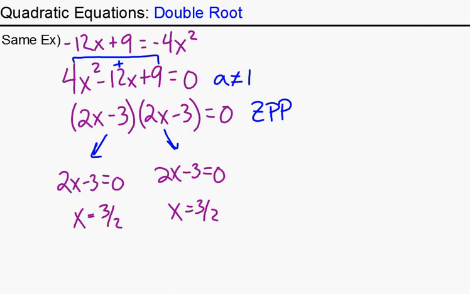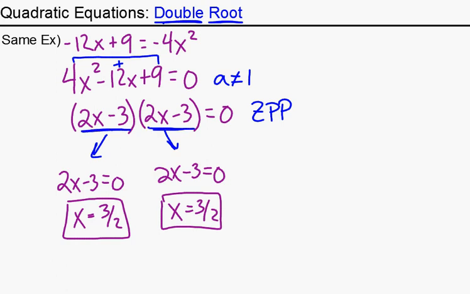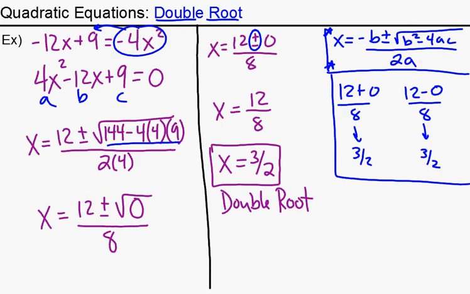Those are my 2 solutions. I could circle just one of them, or I could box both of them in, or I could just write it once and write double root. But the fact is, I get the same solution twice, which is this whole idea of what a double root is. So with factoring, I get right here the same binomial, which obviously is going to give me the same answer. And when I go back to my quadratic equation, the key sign that I'm going to get a double root is that square root of 0 right there. So a double root is one answer that happens to be the same number that is a solution twice to my quadratic.